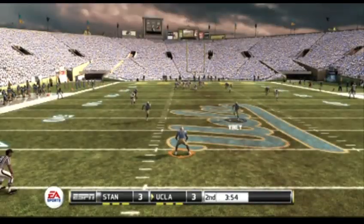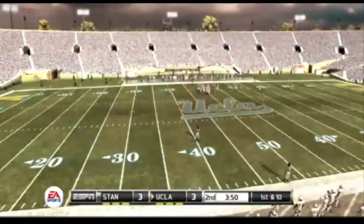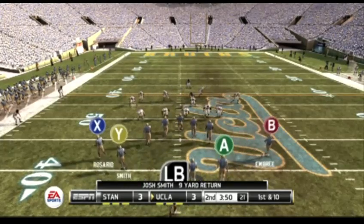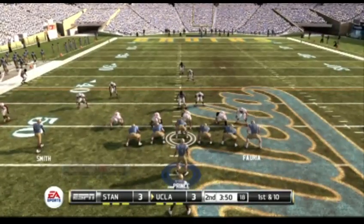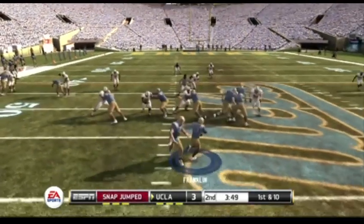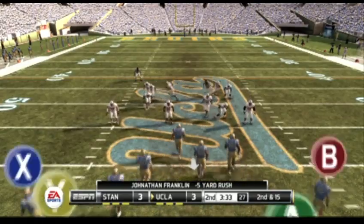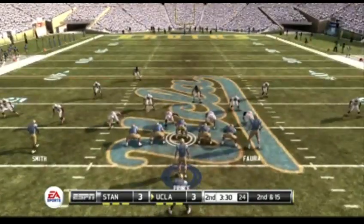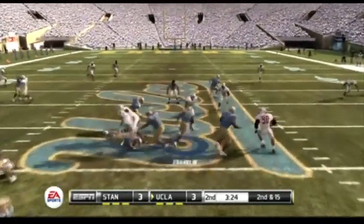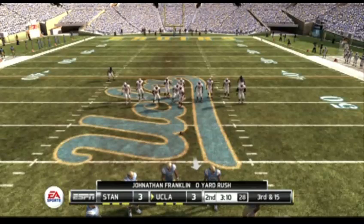He really got a hold of that one. Smith fields it up to the 40 and makes it out to maybe the 49-yard line. So now both teams come trotting back out onto the field. He takes it right and can't get back to the line of scrimmage. You're not going to see this very often from this running back — he just got gobbled up pretty deep in the backfield. The defense met the blockers head-on and drove them back straight into the runner.